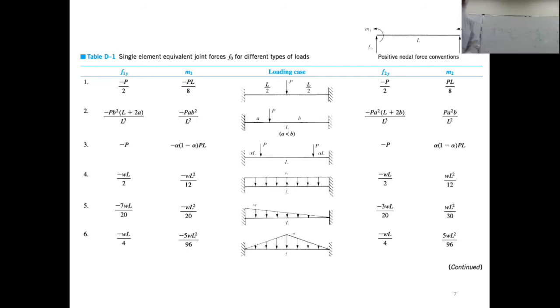Okay, do you remember this table? Now, what is this? Is this equivalent nodal forces or fixed end moment? Just simple: this load is down, so the reaction should be up, and the reaction here should be up, right? So reverse it. It will be down, down, so it's minus and minus. So this is equivalent nodal forces. We took it from the fixed end moment and we just put a minus sign. That's all. We reverse it. Very simple, right?